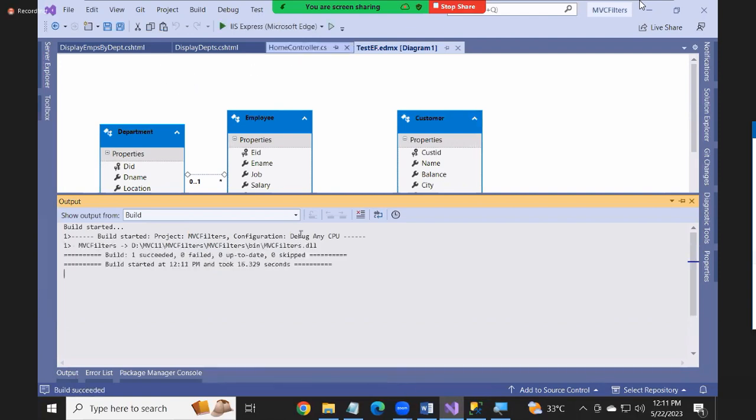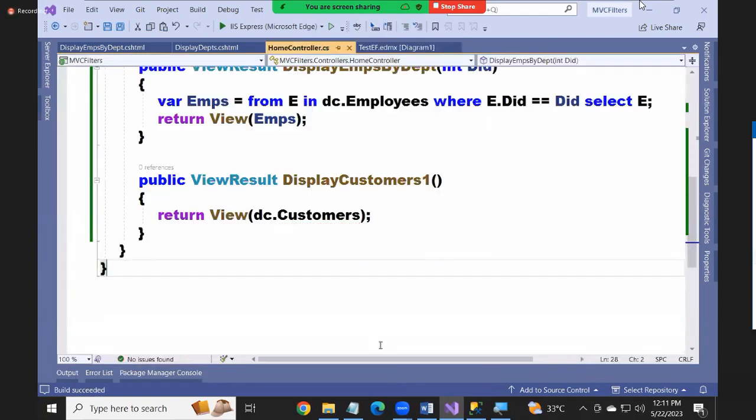Okay, come to the home controller. The error has vanished. You don't have an error. Now let us create a view for display customer.